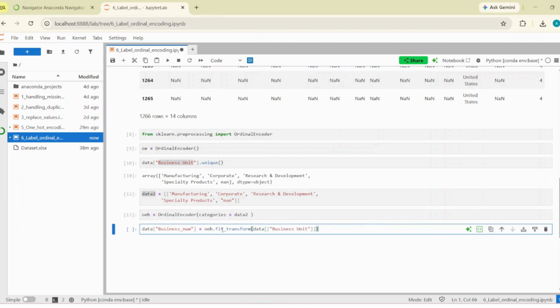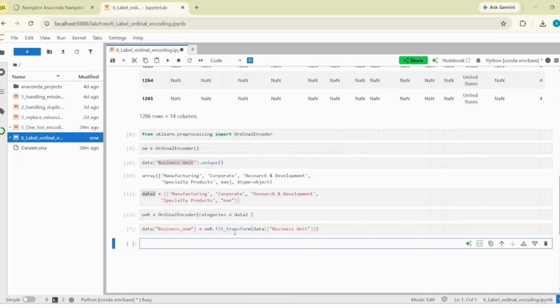What we have done here is fit transform by the ordinal encoder on this column. Fit means it will learn the unique categories, and transform will convert the categorical data into numeric data.